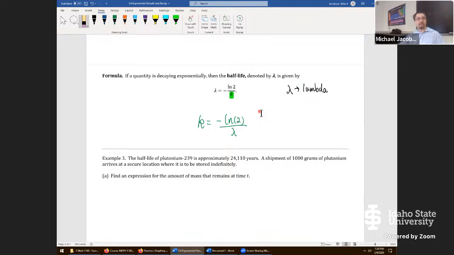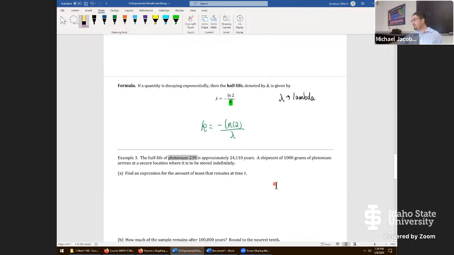Okay, if we're dealing with half-lives, then this is always a fun one to deal with. Plutonium-239. I believe this one is fissile material, so this is the kind of stuff that people want to definitely try to control. And it has a half-life of 24,110 years. So if you have 100 grams of this stuff, well, it's going to stick around for a very, very long time. By the time half of it's gone, we're all dust as well.